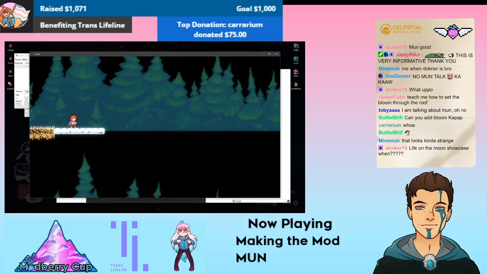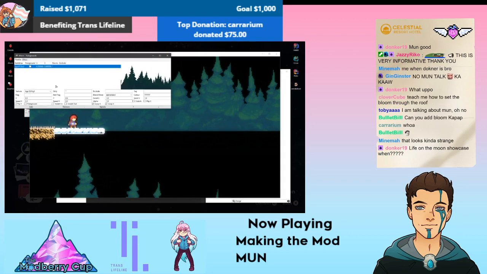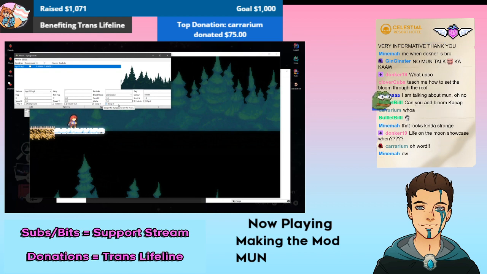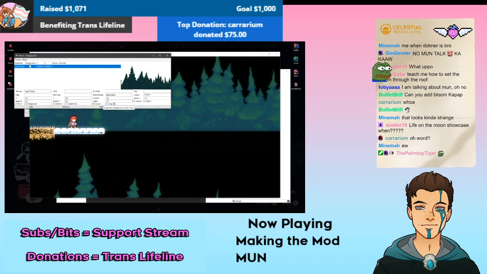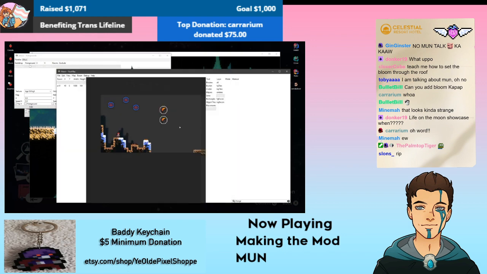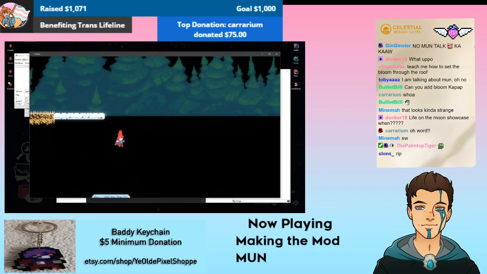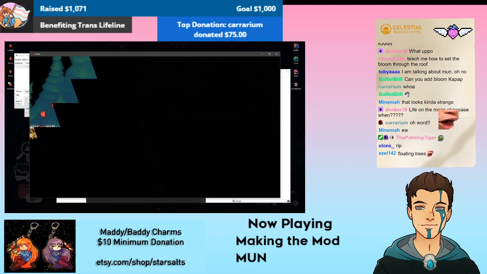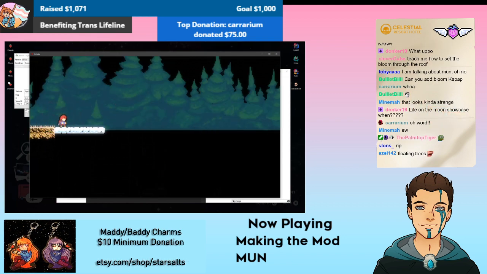But now we get to stuff like this. Oh God, we don't want that. That is a confusing style element. So what you can do to fix this is make sure it doesn't loop on the y-axis. If you have that ticked and you save it, now it won't be repeating on the y-axis. But you saw how the trees were still there?